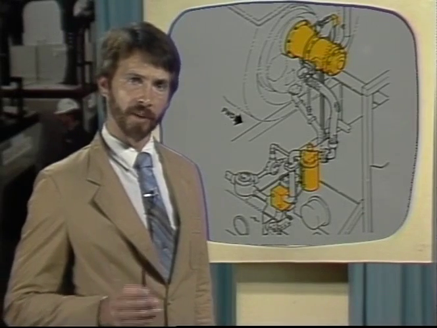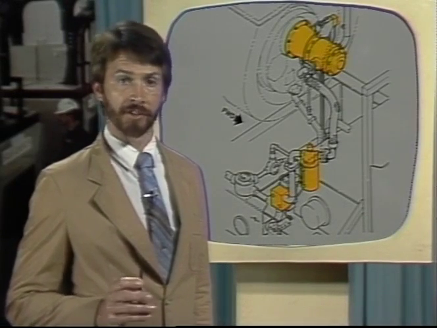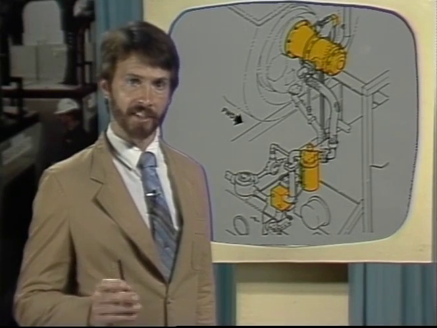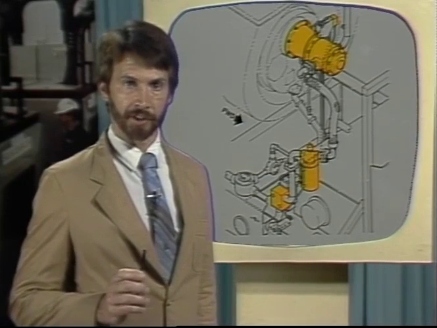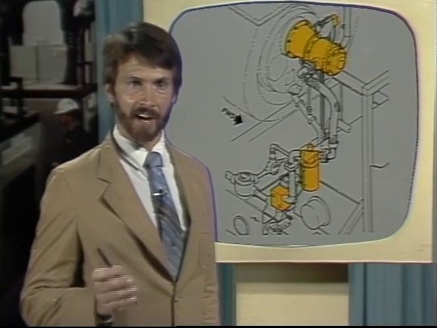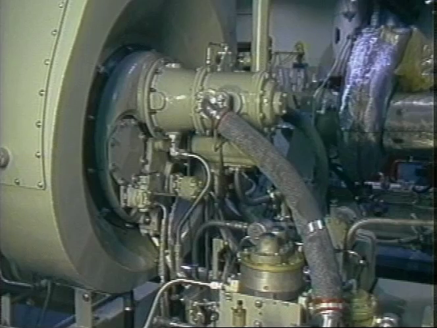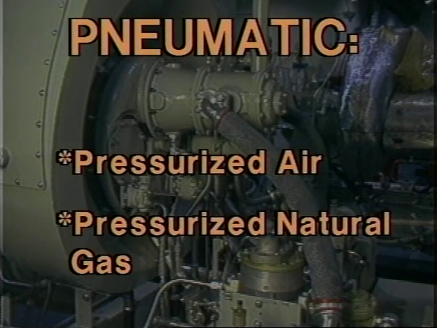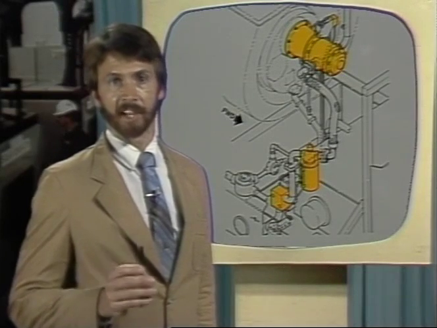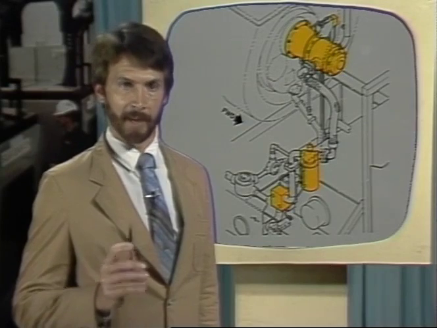In this lesson, we'll discuss how the pneumatic start system functions to supply the rotational energy necessary to start the turbine engine. More specifically, we'll discuss the operation of the individual components as well as how they work together in their proper sequence. The components in the pneumatic start system can use either pressurized air or natural gas as the powering force. Since most pneumatic start systems use natural gas to rotate the starter, we'll use the term gas throughout this lesson. For a moment, let's take a brief look at the components that make up the pneumatic start system.